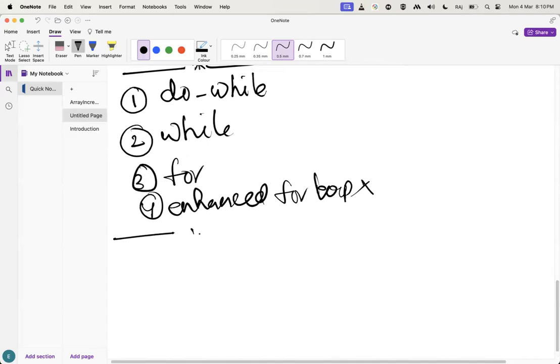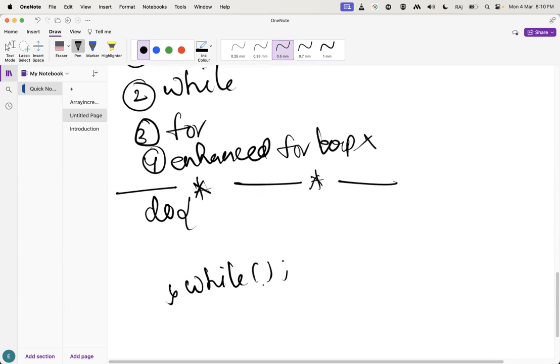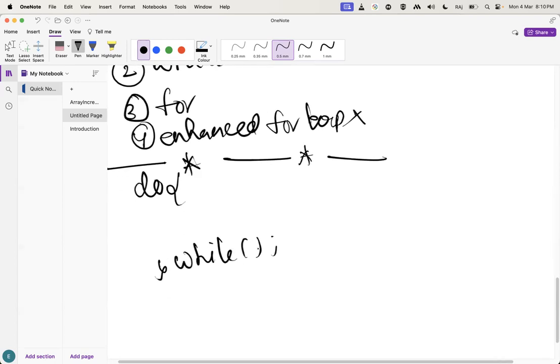What is the basic syntax of the do while? How does it work? This is the very basic syntax, guys: do, then while, and here the condition will be there.